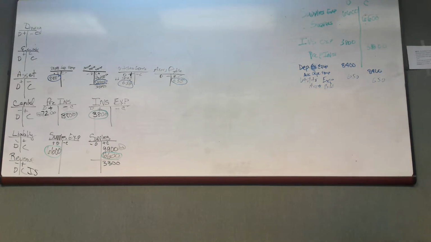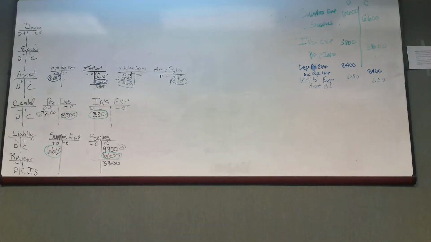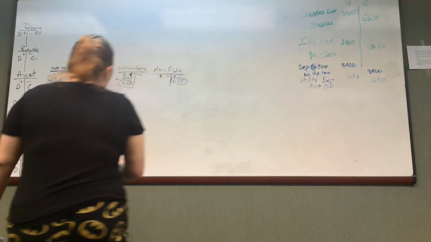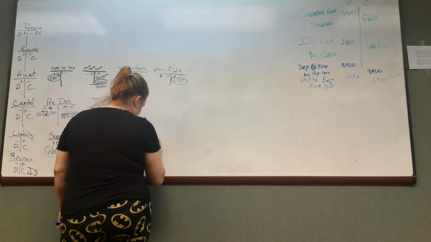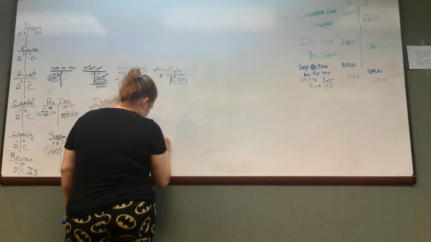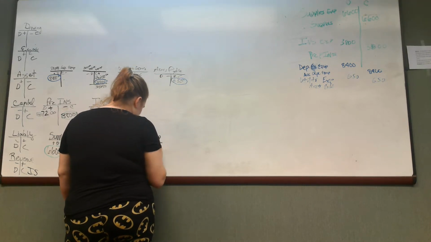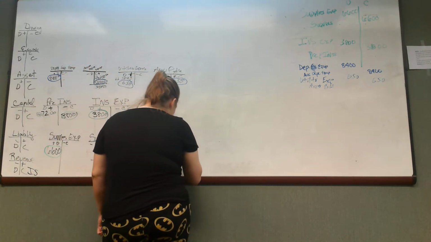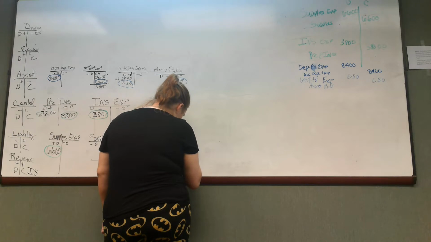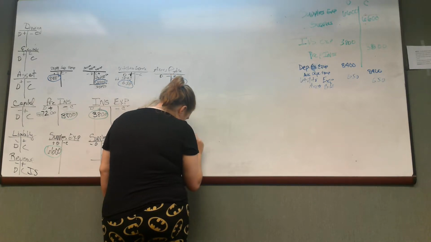Yep. Okay, so we only had the 4 transactions. Oh, no, I'm lying. Here's E. Who's doing E? All right, so E says the company's employees have earned $1,800 of accrued wages at fiscal year end. So what are my 2 accounts impacted? Wages expense. And isn't it wages payable? It is. I'm smart. Yes, you are. That's exactly what it is.